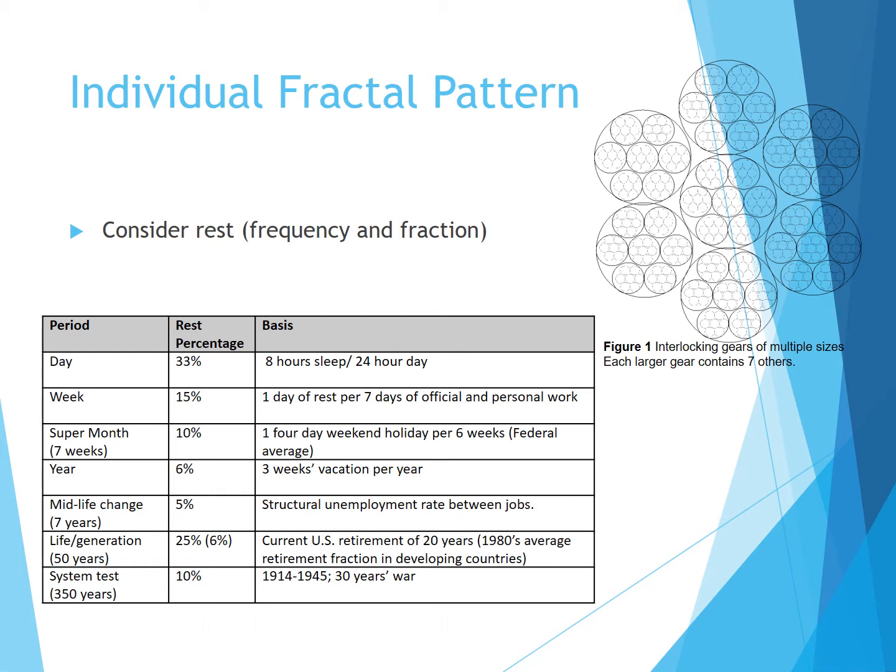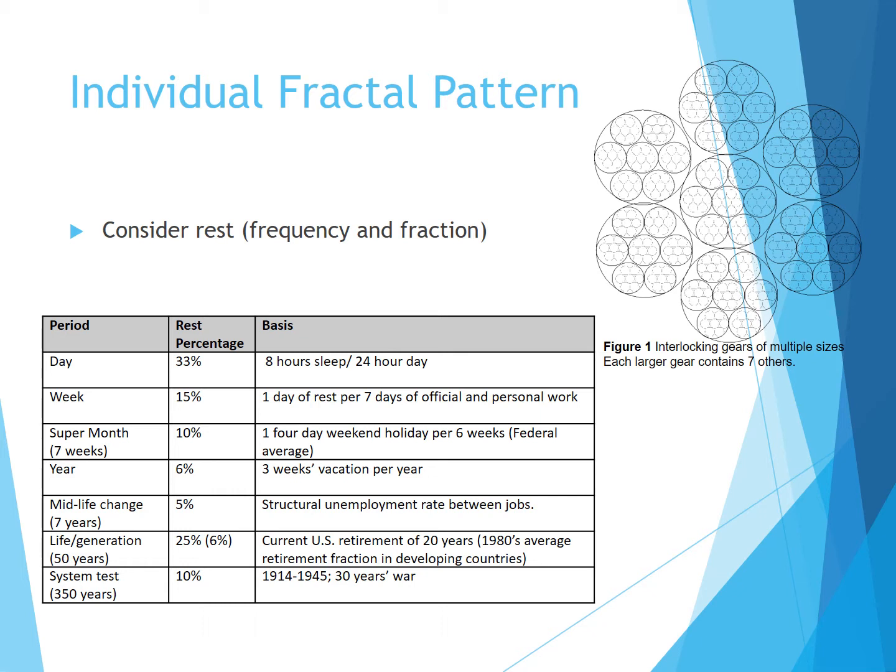So first we'll look at the individual fractal pattern. What I have on the side is interlocking gears. Each one of these gears is interlocked, with 6 gears around it. So one turns, the other one turns, and it's a fractal pattern. It keeps on going, with smaller and smaller gears in there.